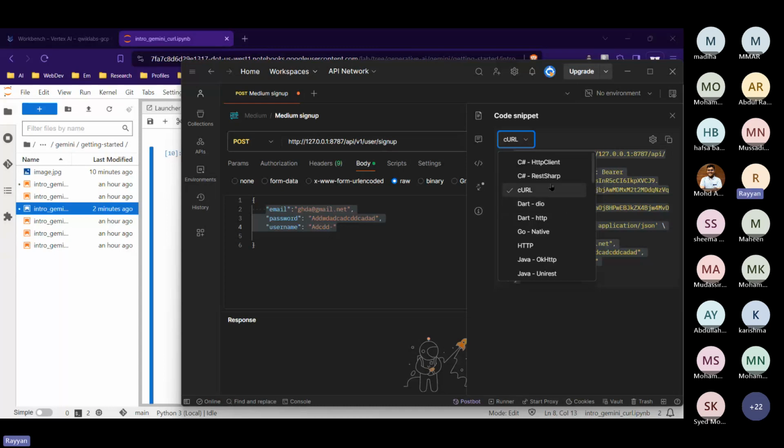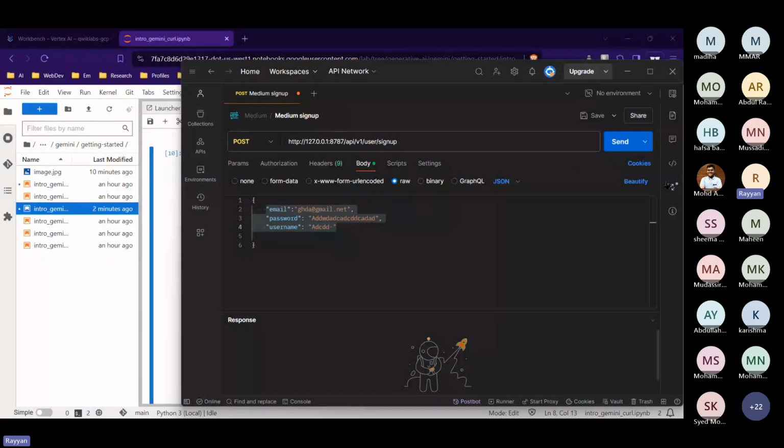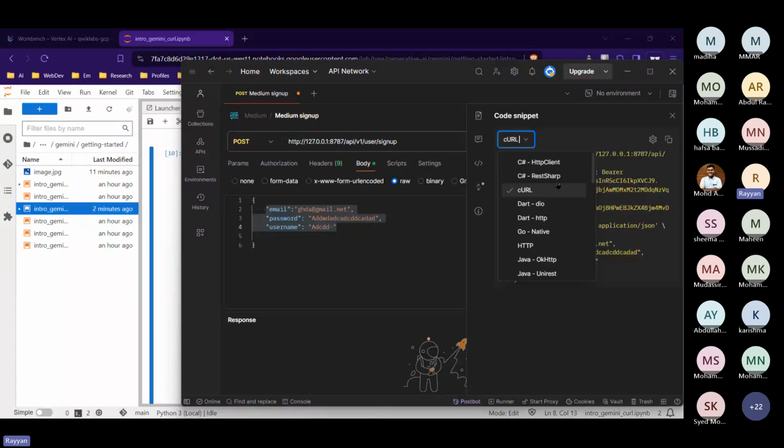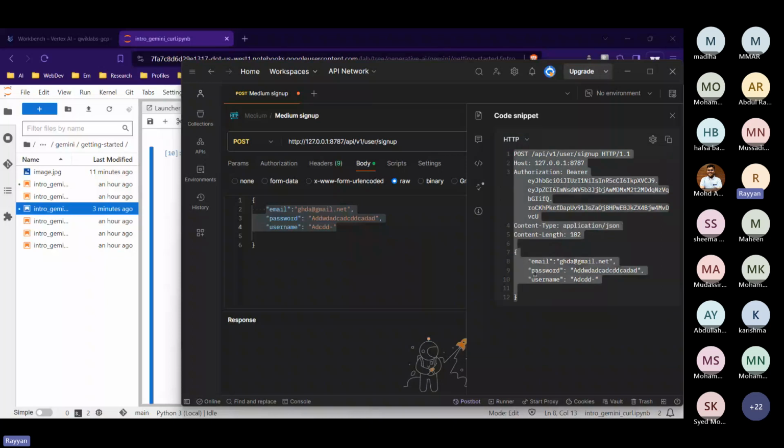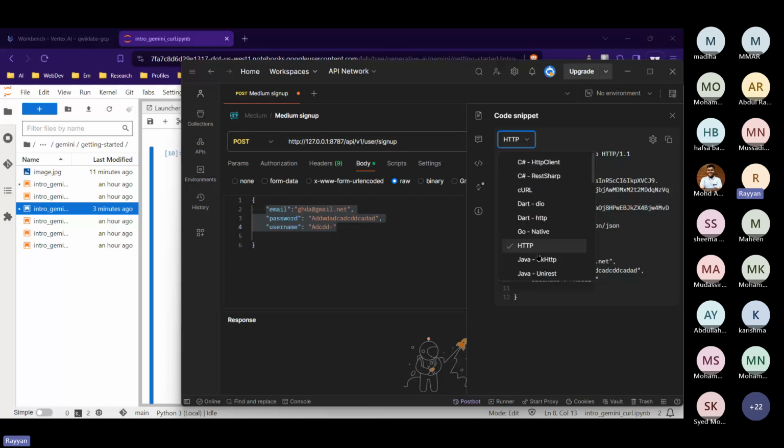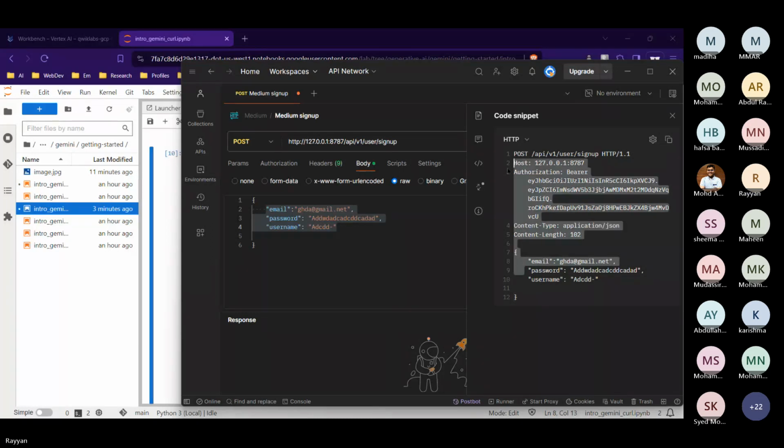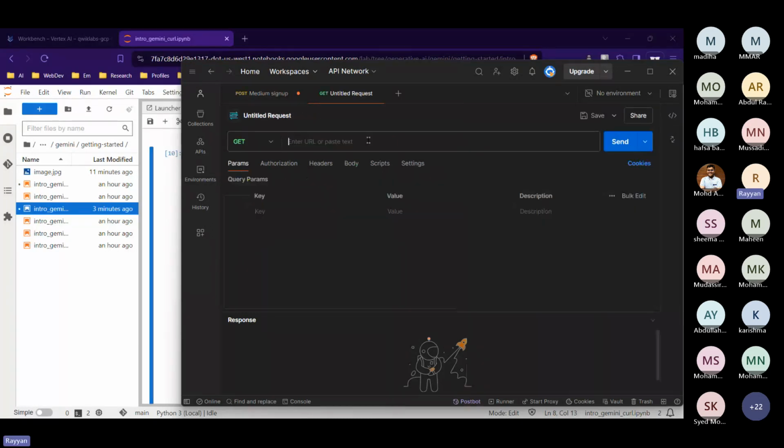You can just quickly do it. I'll show you what I did. I clicked on this code section, and then I clicked on this, and here I could find multiple programming languages in which this request is equivalent to that language's call. For example, this is the native HTTP request that your browser sends. If you're writing some code which uses this native HTTP code, you can directly include this. Let me try this with curl.